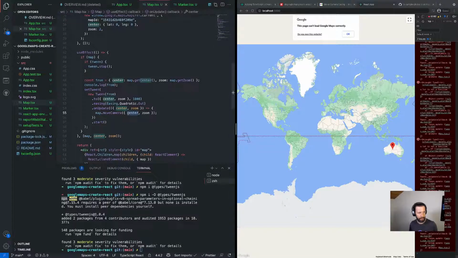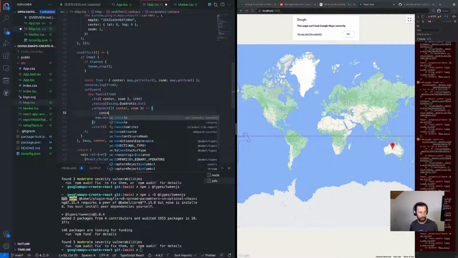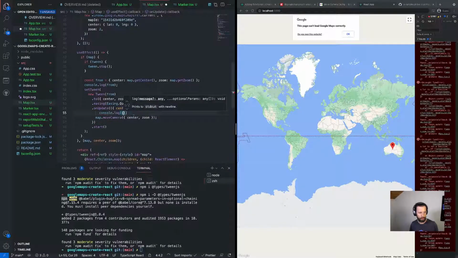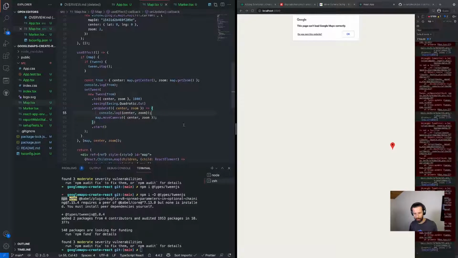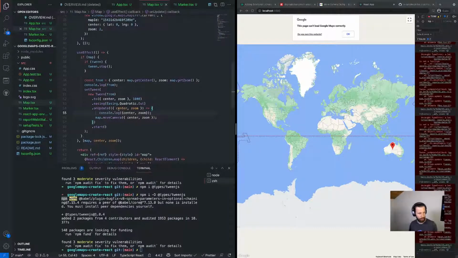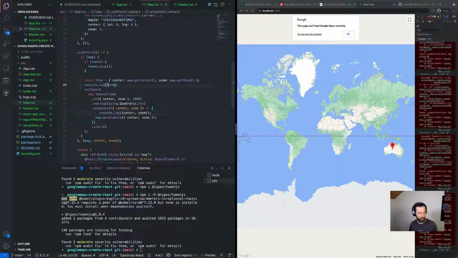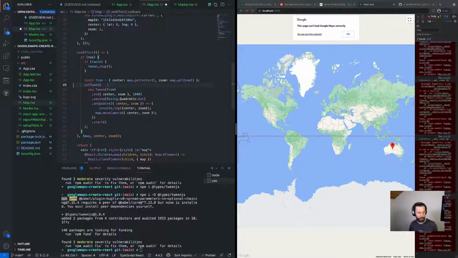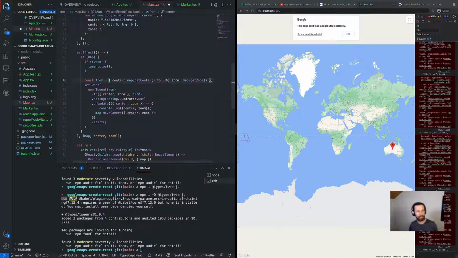So center. Let's just do some more logging. Probably what's happening, Tween does not know how to interpolate between this lat long object when we need to turn it into a JSON.